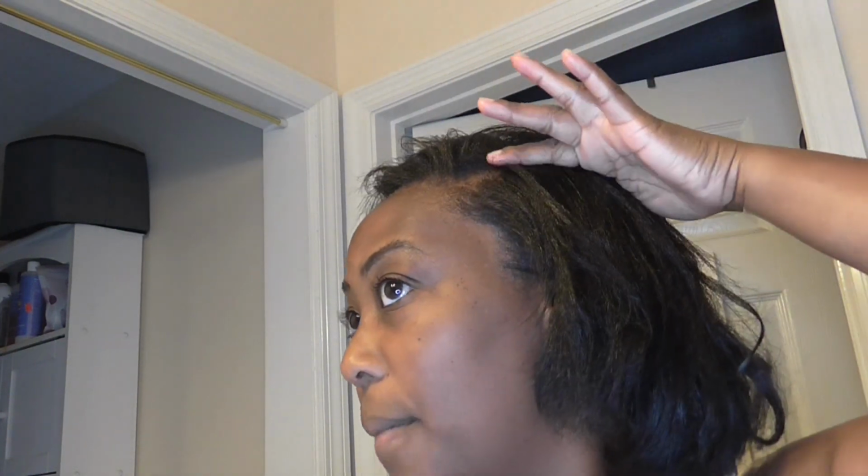So some sections, and also by me not being able to see my hair very well in the back, and even sometimes in the front, I miss sections. I didn't understand that. Maybe I didn't smooth it out enough. But sometimes, even after I would relax it, a section wasn't really straight. So as it grew down to the ends, it was very brittle and dry, that section of my hair. So she cut a lot of that off.